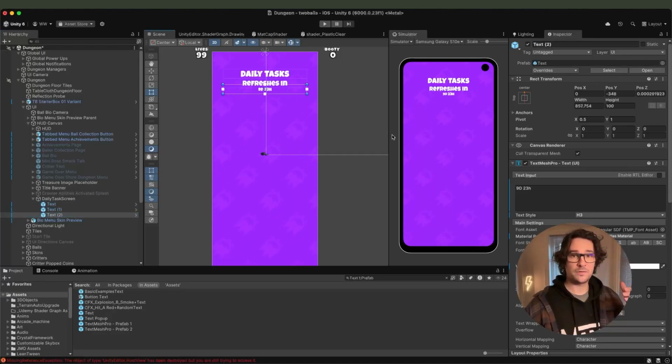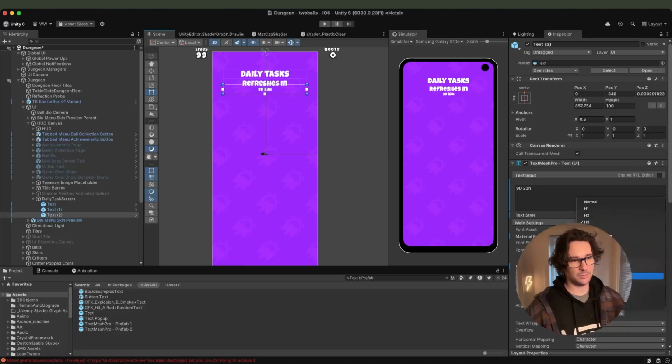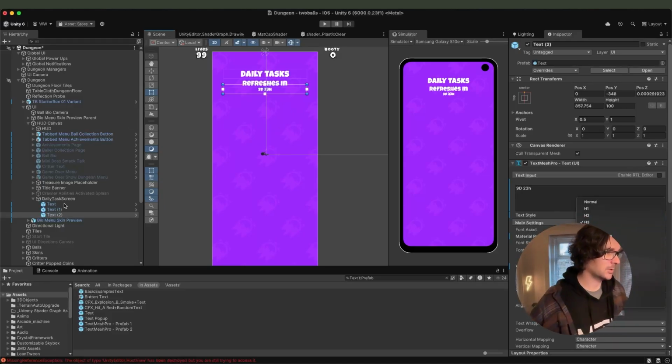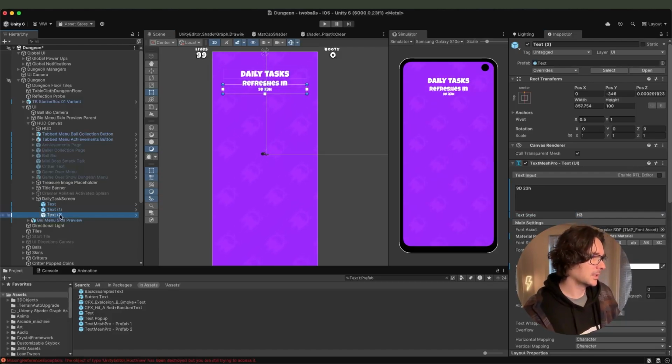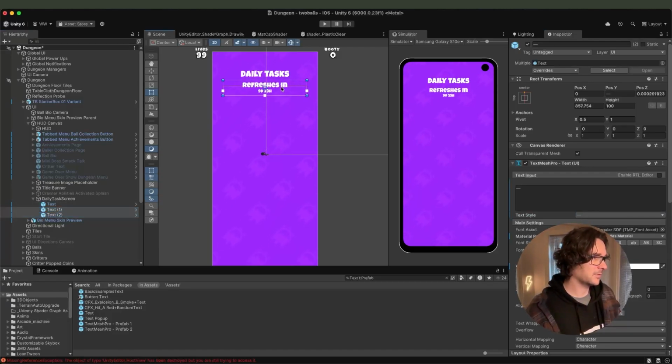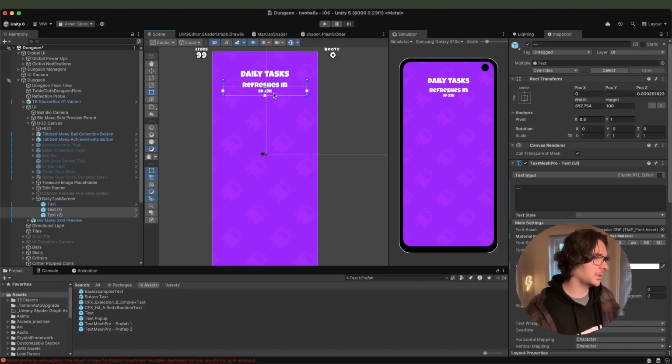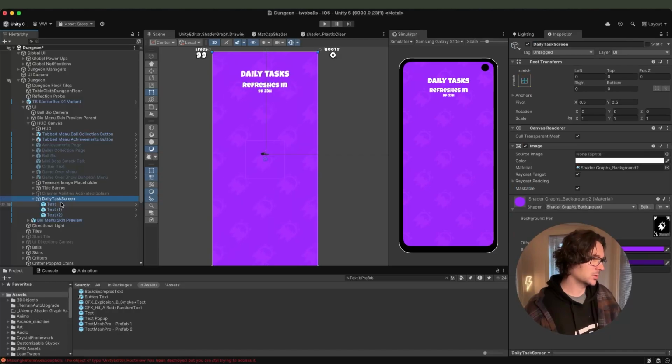In more professional projects, I'd spend more time creating a proper style sheet, like you would if you were doing web development or something like that. But for the sake of what we need right now, and being an indie game that we're just trialing, we don't need to spend too much time there.